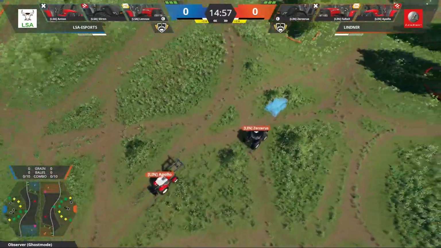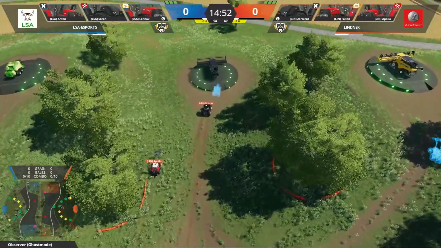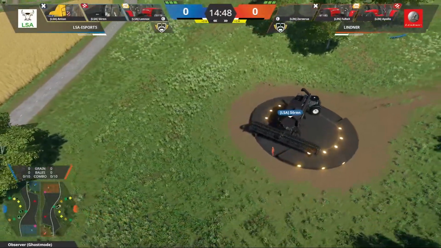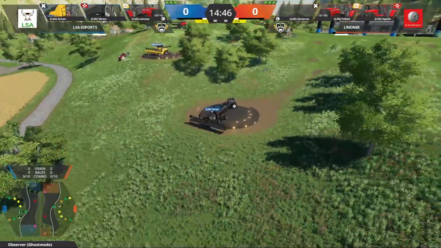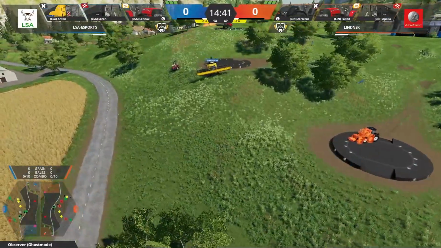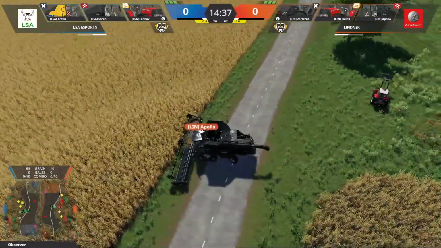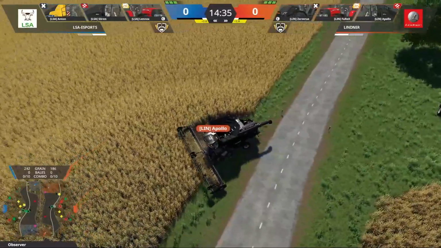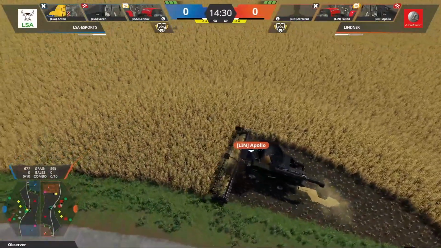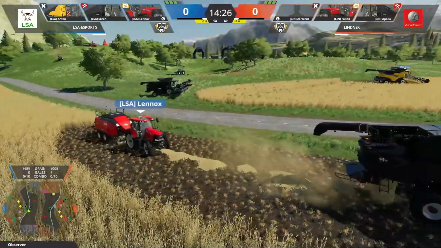Looking like LSA are getting a slightly better start here. Can they turn that into grabbing that ideal? And yes, they can. Just. Oh, that was close. And they've got the New Holland as well. So both that ideal and that New Holland. While Lindner have grabbed the ideal that they have pre-selected, and they are kicking off around the field.